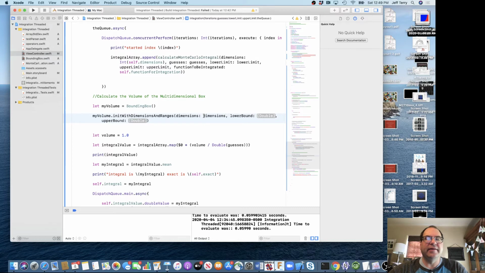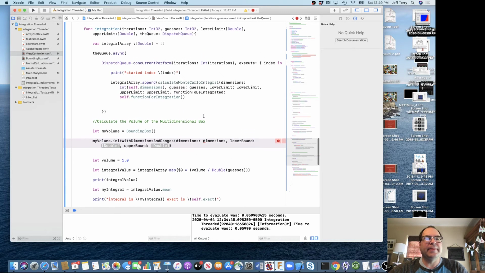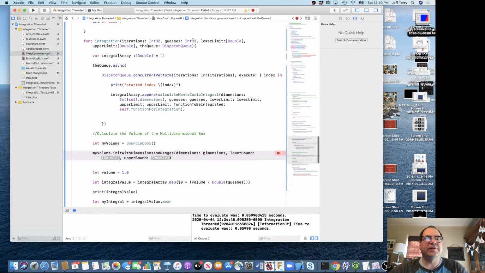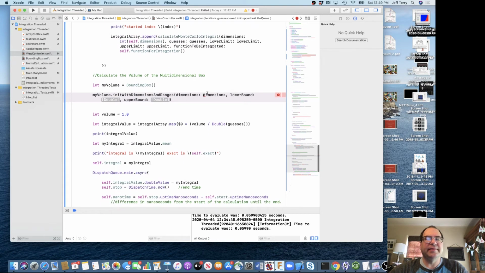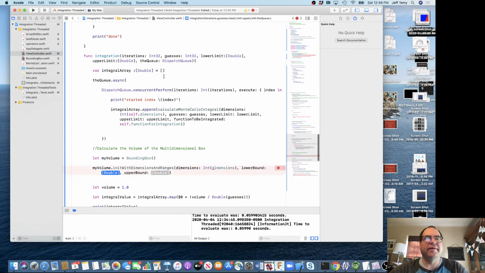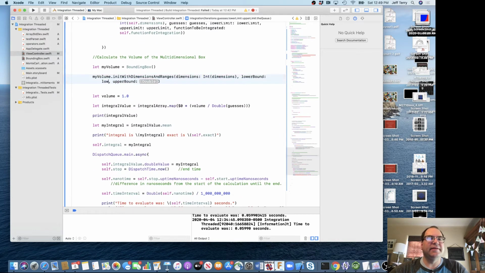So dimensions will be dimensions. And guesses. Yes, this has to be int. Dimensions. Oh. Lower bound will be lower limit.